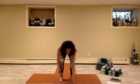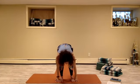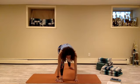Reach your arms up by your ears. Your butt is coming down low. Take your hands down outside of your feet. Your same exact right foot. Step your right foot back. You're in a low lunge. Take your whole back foot down.